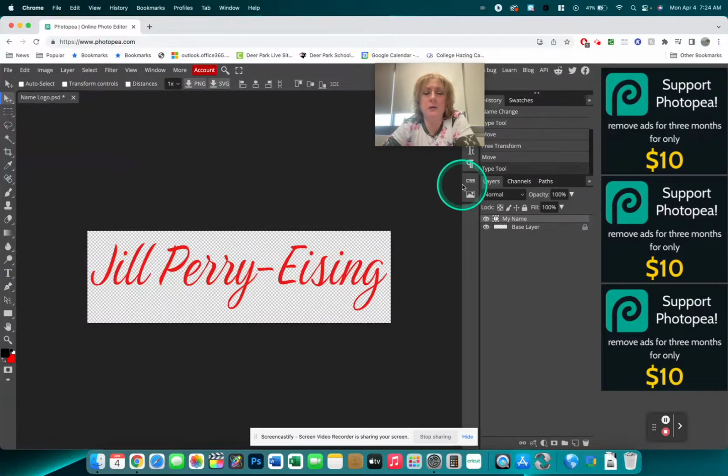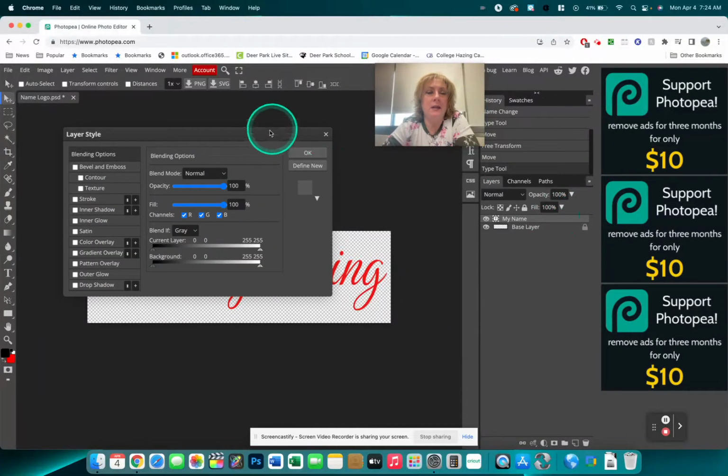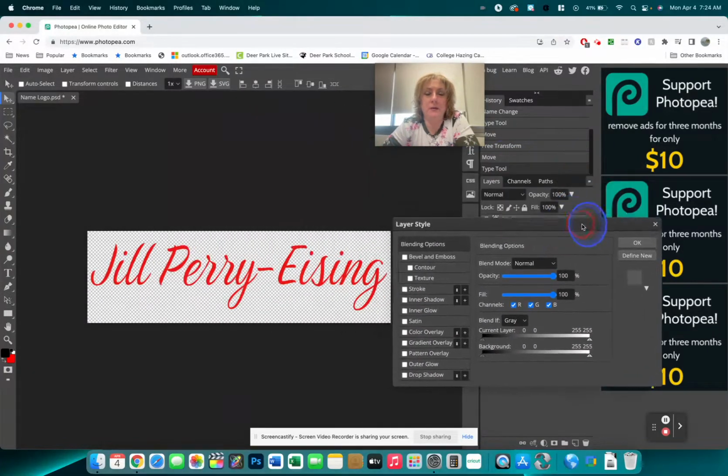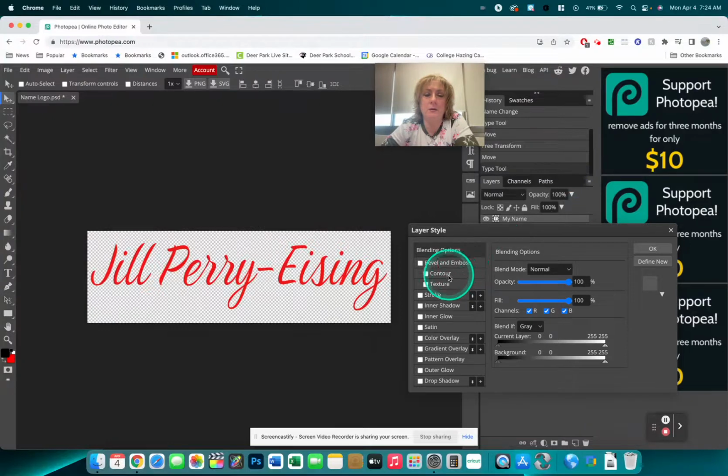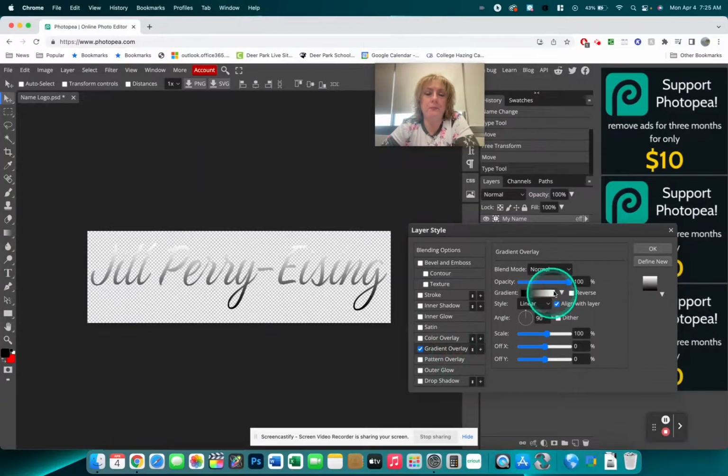So what I'm going to do is come over here to the layer for my name. I'm going to click to the right of my name and double click in that. And that brings up what's called the layer style menu. On the layer style menu, I'm going to choose Gradient Overlay because that's going to give me two colors. It changes it to white to gray to black, but I want to pick my own color. So if you double click right on the words Gradient Overlay, that changes the menu choices over here within the menu. To pick your two colors, where it has Gradient, it shows you the black to gray to white.